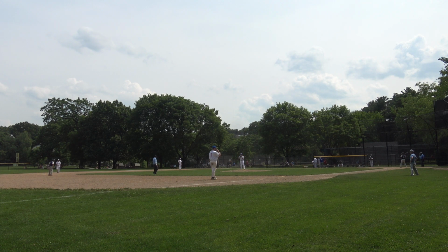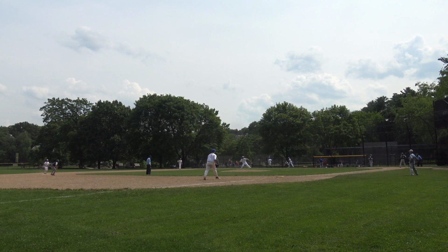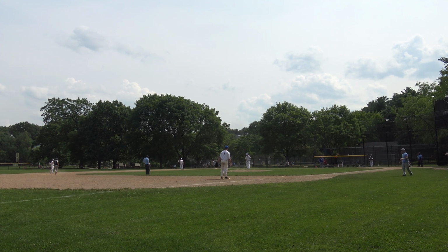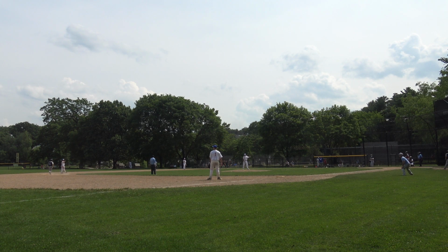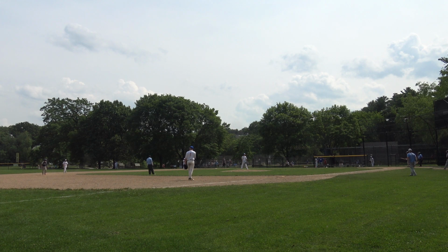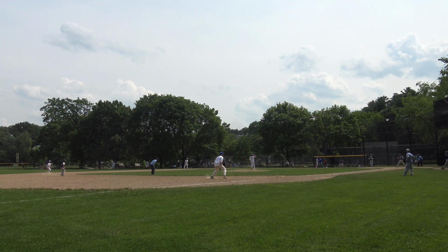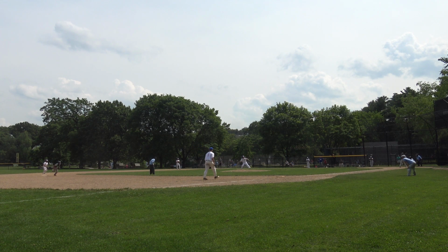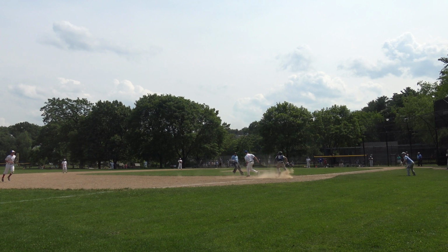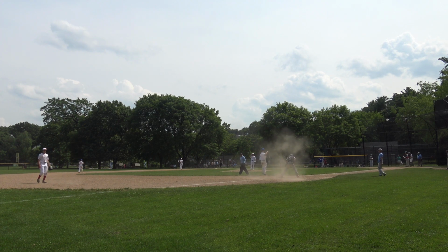Ben is up. Runner at second now, one man out. It's high. One and zero on Ben. Keenan leads off second. Pitch home. Low. 2-0. 2-0, one out. Second baseman right near the base. He's coming home. Low, 3-0. Wait, I called the strike. 2-1. 2-1. He's going. Ball bounces. Here comes the throw. Nice play by the third baseman to save an error there.